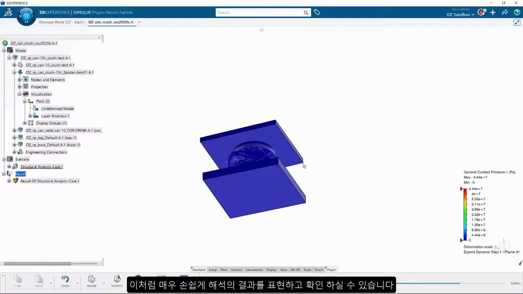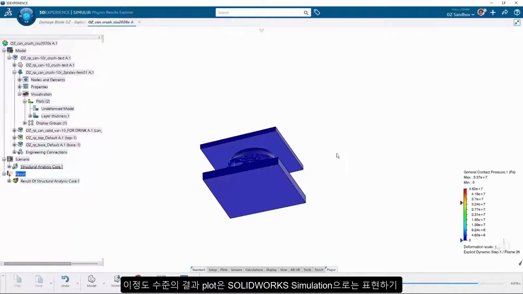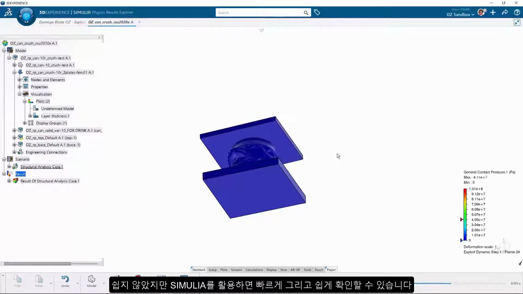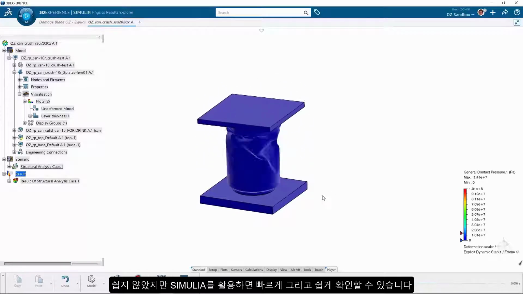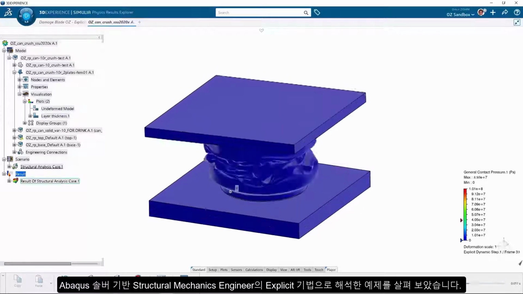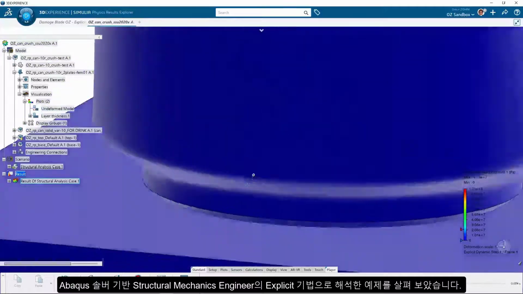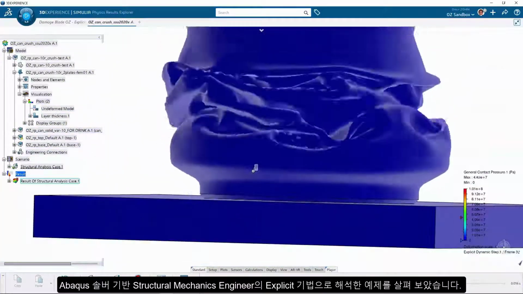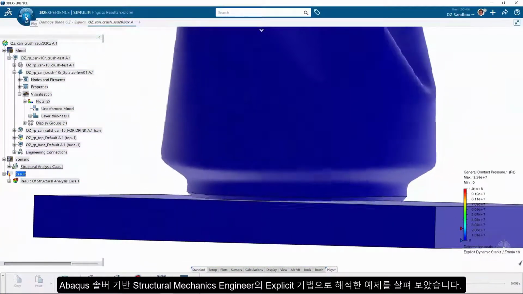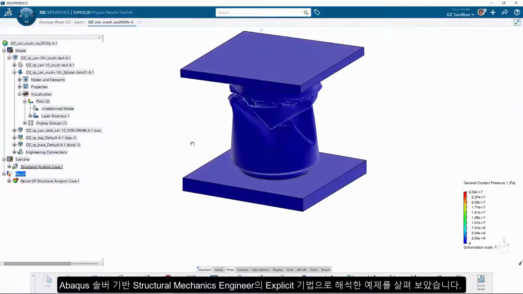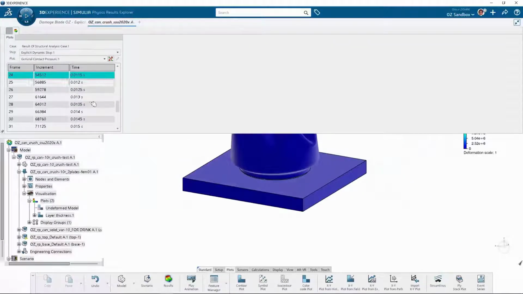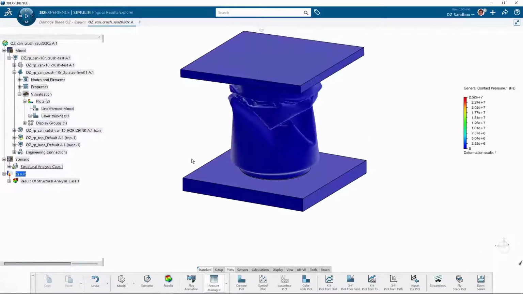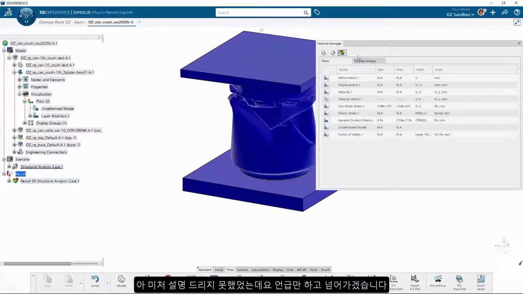And this is really a type of problem that we would not have been able to solve using the SOLIDWORKS desktop tool. And it just runs so quickly and easily using the Explicit Solver provided by Abaqus with the Structural Mechanics Engineer. So for the first example, we can also generate XY plots if that's something you're interested in.